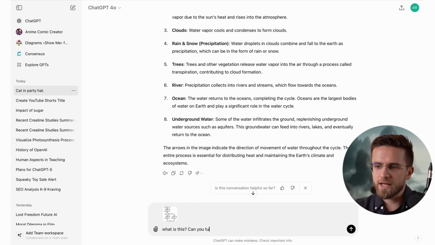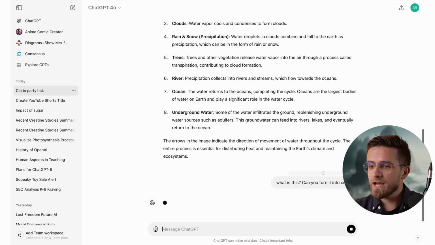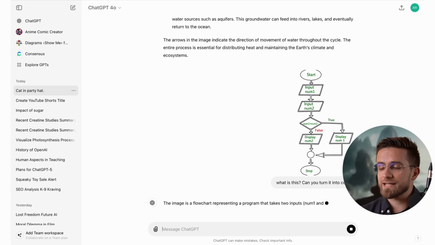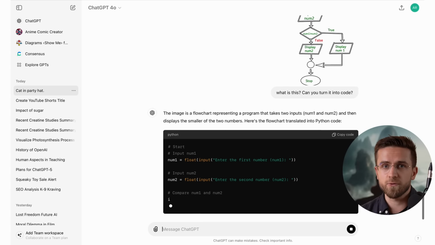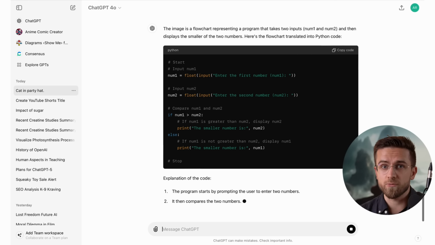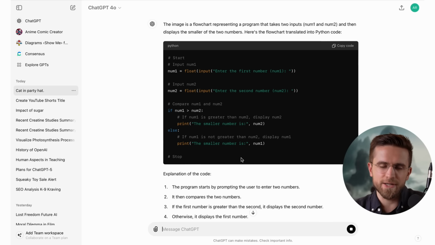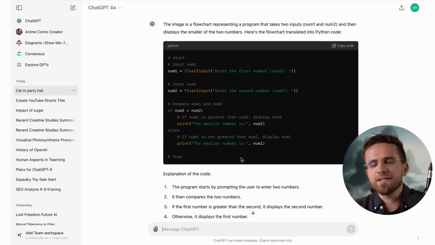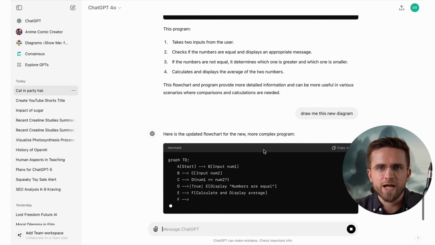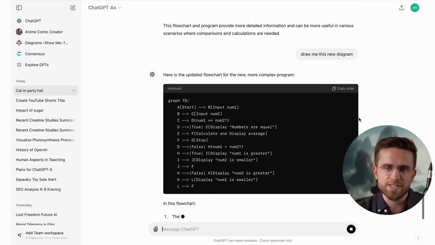Another thing Vision can help with is turn your handwritten scribbles into code. Here I have a poorly made diagram for a simple program. I will upload it and ask ChatGPT to write me a code for it. And it did. It also wrote a detailed explanation of how this program works. This might seem like magic, but the magic here is quite limited. And you need to remember that. First, it can create a similar diagram without you calling out a custom GPT.